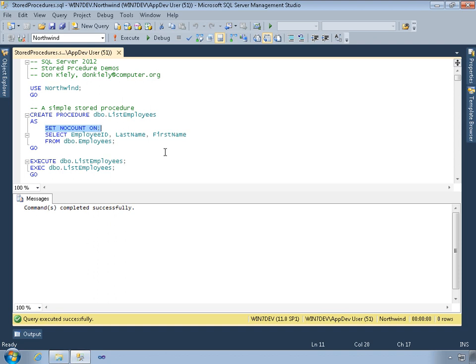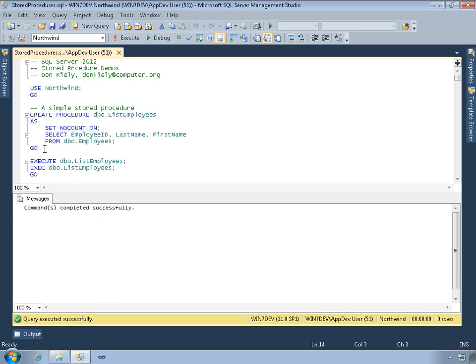The nice thing is that even if you SET NOCOUNT ON, but you still need information about the number of rows that were affected by the code within the stored procedure, you can use the @@ROWCOUNT global function in order to return that same information. So setting NOCOUNT ON doesn't affect getting access to the number of rows affected. And often you'll see stored procedure code that provides the @@ROWCOUNT value as an output parameter or return value of a stored procedure.